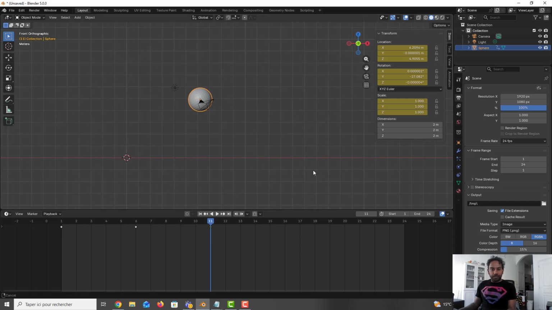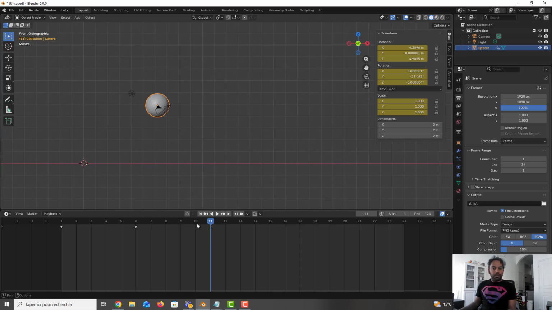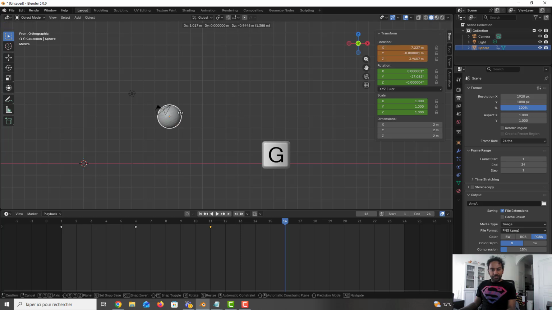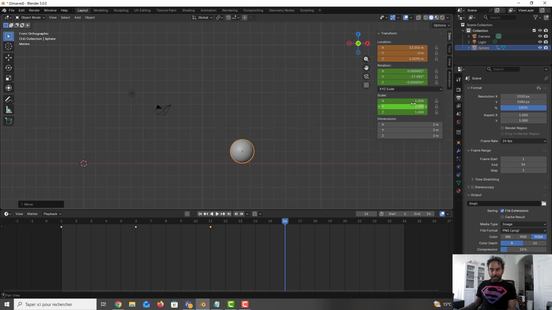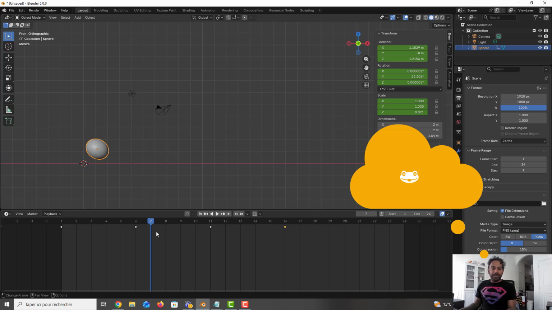Okay, now I go to the right, so we move to the 16. I press G to move everything. Okay, and I squash a little bit, the same value as before, 0.8, and we can do a rotation in the correct direction like this. I press E to record everything. Okay, you see, this is really nice. It seems like a frog is jumping, so it's really good.